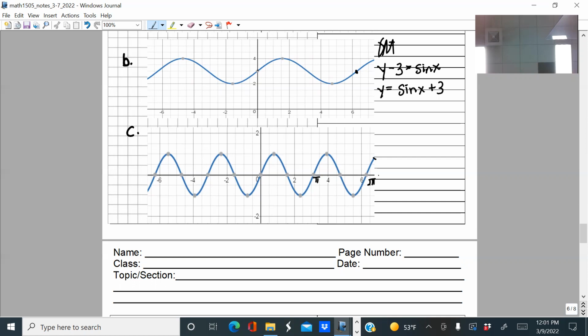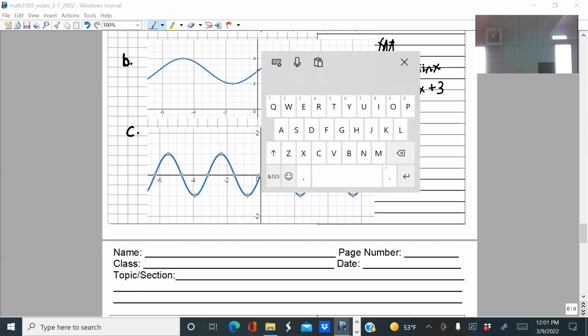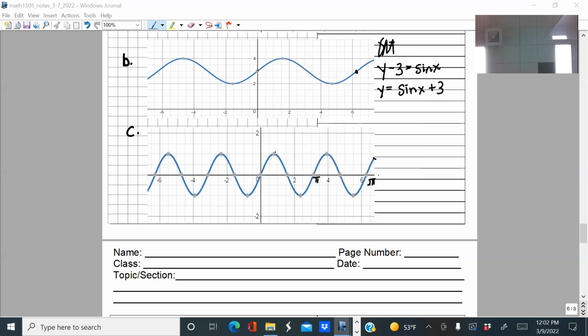So how much do you think it's been compressed? See if you can write down the formula. The amplitude, though, has not changed. So it's not been stretched vertically. It still goes up to 1 and still goes down to -1. It's only been stretched horizontally. All right. So what's the horizontal stretch, and see if you can write it down. Make sure you get the constant right. Remember, it's tricky for a stretch because the reciprocal is what you expect.